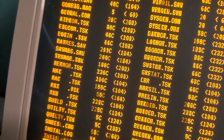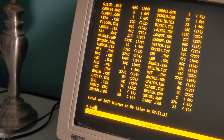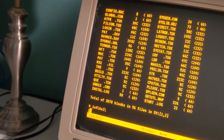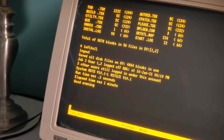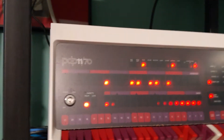And you can do things like DIR. A lot of what we did on these terminals was BASIC programming on the mainframe. You can see I don't have this quite set up yet — the backslash deletes are sort of what the DEC writers did, but I could get that fixed. And I just log out, just to give you a flavor of that. The light pattern there is what RSTS does when it's idle.